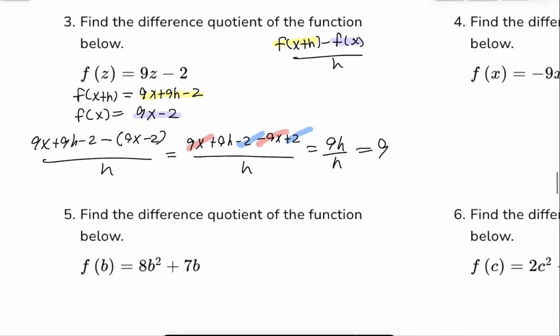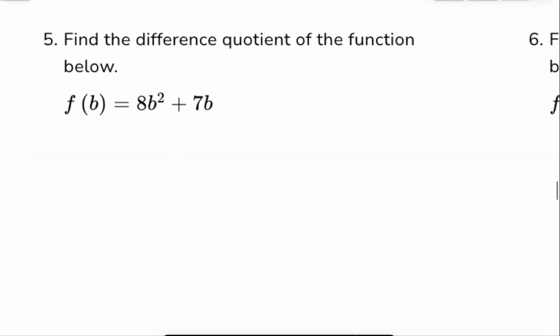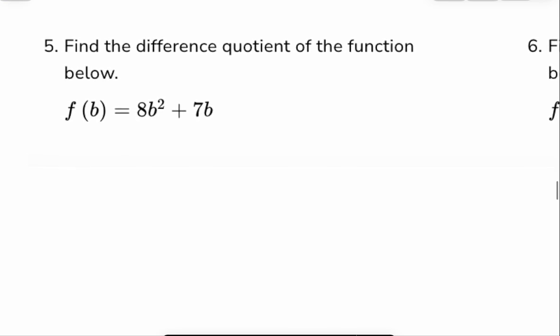quadratic. So we need to do 5. 5 becomes a little more difficult just because of the nature of the algebra. But let's write down our difference quotient to the side here. f of x plus h minus f of x, all over h. Now at the end, if it's not divisible by h, I did something wrong.